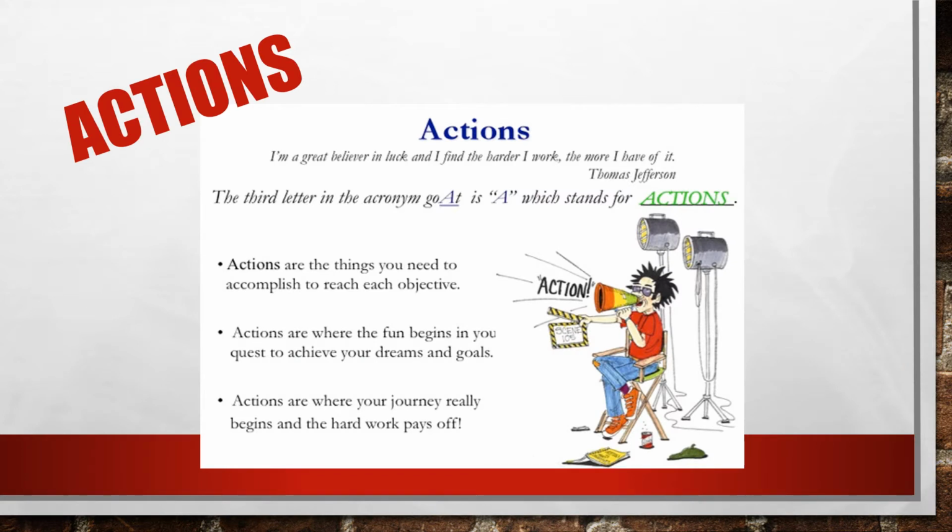So first we go into actions, and that is the third letter in GOAT. And like I said, it stands for actions. Actions are the things you need to accomplish to reach an objective. So the objectives, like we said before, are the stepping stones, what needs to be done, and the actions are the things that you need to do to accomplish that.